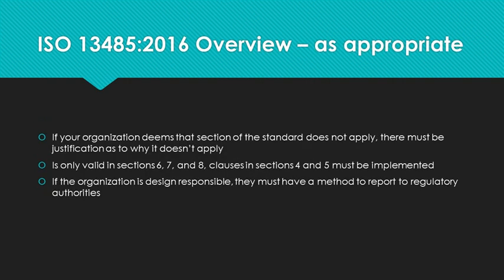Throughout ISO 13485, the phrase "as appropriate" is used. If your organization deems that a section of the standard does not apply, for example, your product does not have service or installation, you must note that as a justification as to why it does not apply. Usually, you state this in the scope in the quality manual. Not applicable can only be done in clauses in sections 6, 7, and 8.